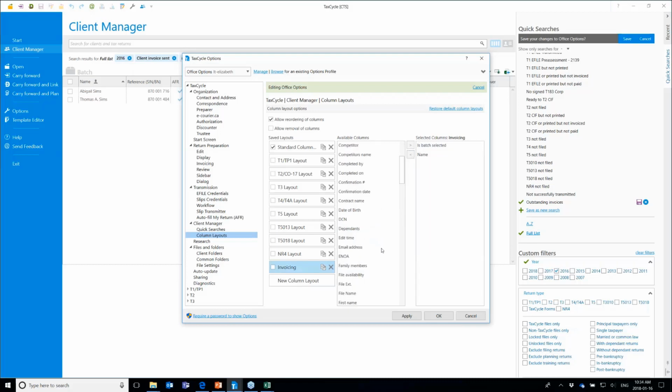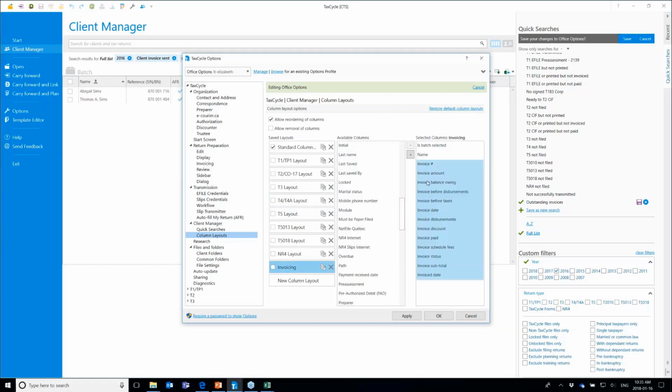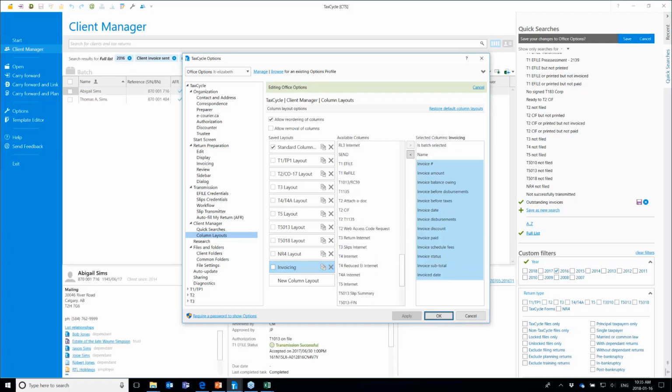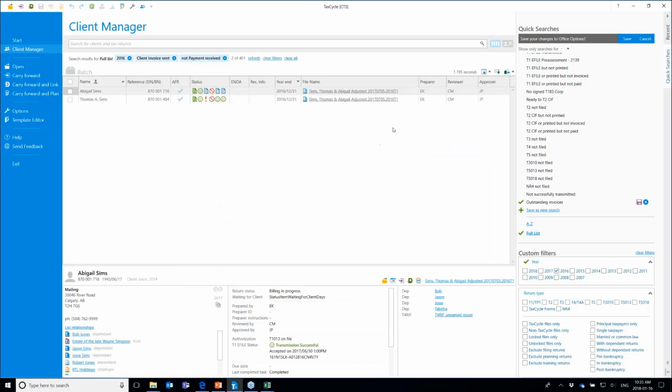So I probably want to know the name of the individual, and the name field will give me first name, last name. There's a series of invoice related columns I can put in there. So I think I'm going to grab, let's go back over here, the invoice. I'm going to drag them all across and then pull some out. There we go. Make that really easy. And if I go apply, I would customize this with a phone number and things like that. And then I can select this column layout back from that menu. And now I get all that information.